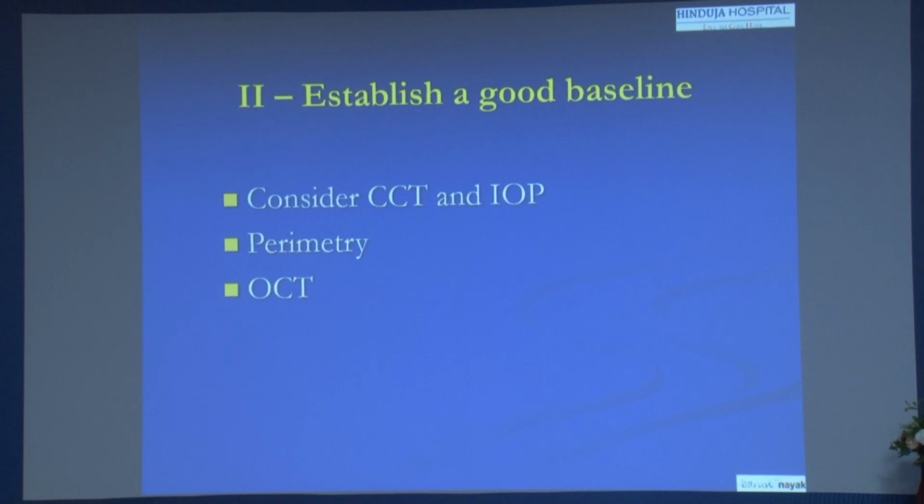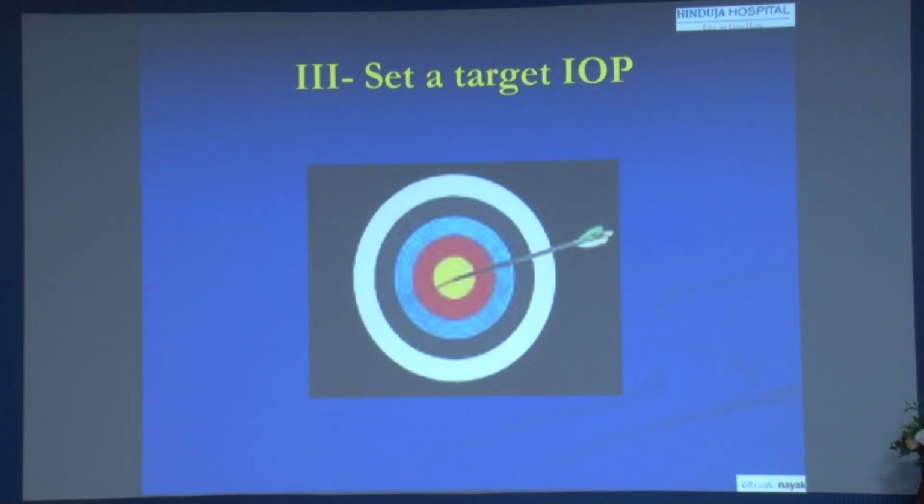But intraocular pressure will not tell you whether the target pressure you have reached was sufficient or not, whether you have to bring it down still further. That will be judged by the other parameters that you are following up: the perimetry, OCT, and disc evaluation. So these different things that you are going to examine every time will give you different hints about what way you have to modify the treatment.